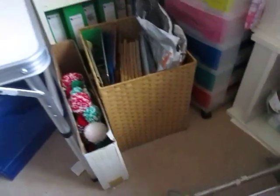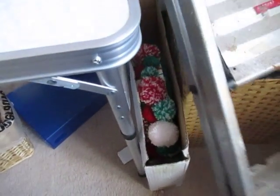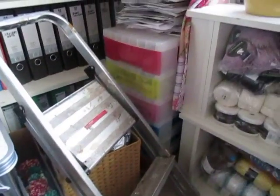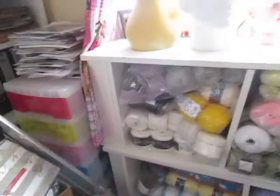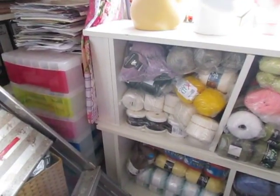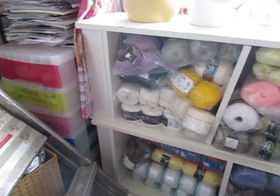That's a basket that came from downstairs. Let me push it with my foot. And the ladders, which I need to leave here because obviously I can't reach the top, even though I'm not supposed to be on ladders at all. I'll probably bring my little grab stick down from upstairs.